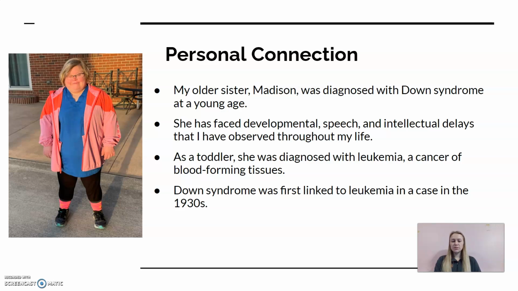As a toddler, she was diagnosed with leukemia, which is a cancer of blood-forming tissues, and Down syndrome was first linked to leukemia in a case in the 1930s. Patients who have Down syndrome and leukemia have unique clinical features and respond differently to current cancer treatments than individuals who do not have Down syndrome.